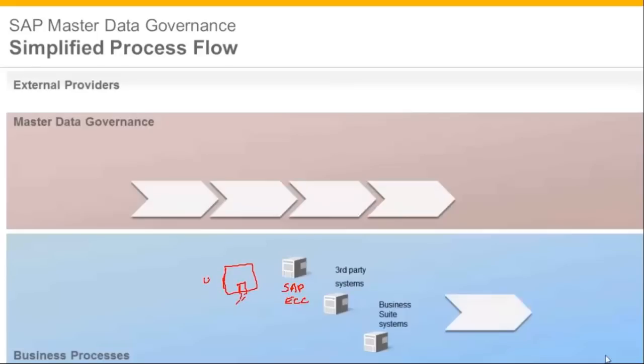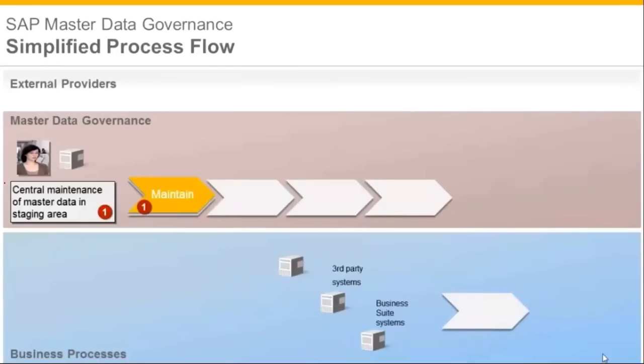Now he has a customer who walks in and he would like to do a sales order for the customer. So he will log in to the MDG application via URL. Then he'll maintain all the data in the MDG application and submit the request.